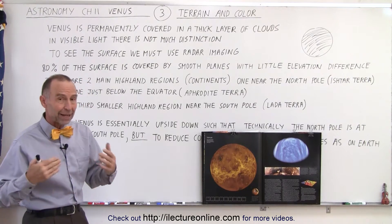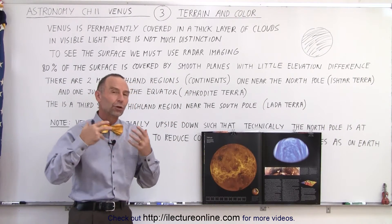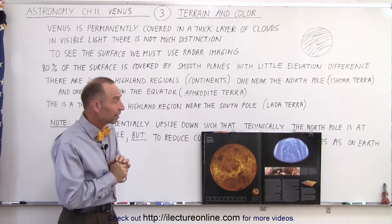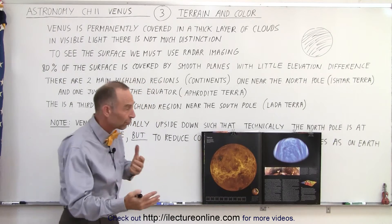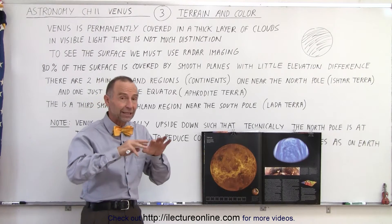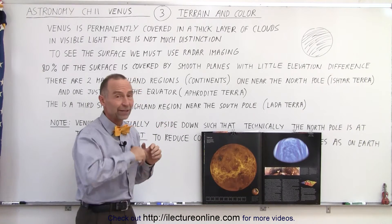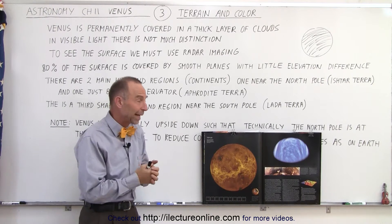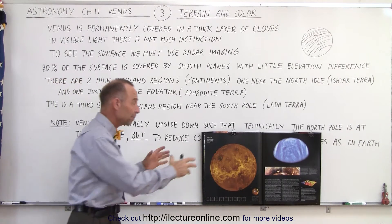Eventually we were able to fly by the planet and take some closer pictures. We put filters on and looked at the cloud cover in ultraviolet radiation, and we began to see a lot more distinction in the cloud cover and a lot more motion at the lower levels. We then discovered that in the upper layers of the atmosphere, the motion is so fast that it probably circumnavigates the planet in about four days.